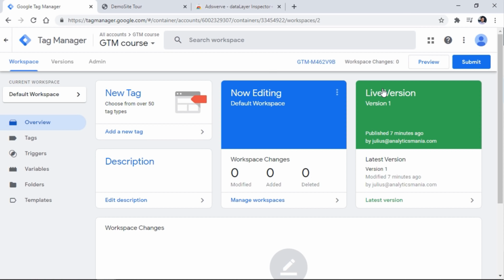So instead of waiting for a developer to add the code, you can temporarily inject your Google Tag Manager container into any website. Of course, this is happening within the boundaries of your browser, but still you can start working on your configuration. And when a developer comes back, let's say from vacation, all he or she will need to do is just publish the container and all of your configuration will go live immediately.